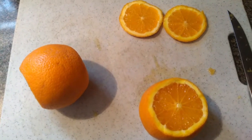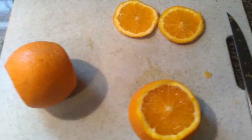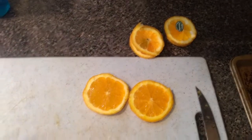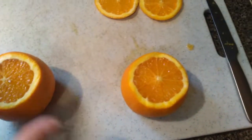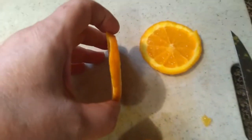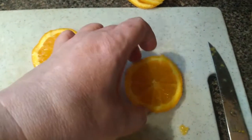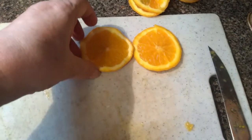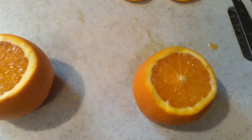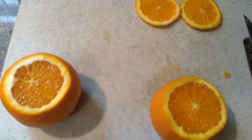I have a couple of oranges here and I do want to use dried oranges in a gift I'm making for this Christmas. I've taken my oranges, cut the ends off of them, and now I'm in the process of trying to cut these into slightly uniform sizes. It's not as easy as you might think — they do say to cut them rather thin and uniform. Just regular navel oranges from the grocery store, nothing special.